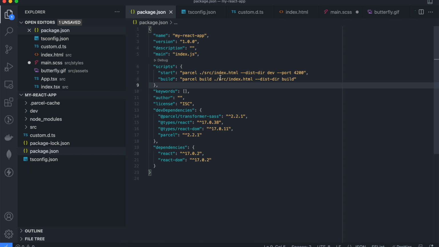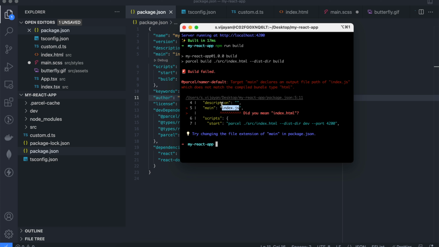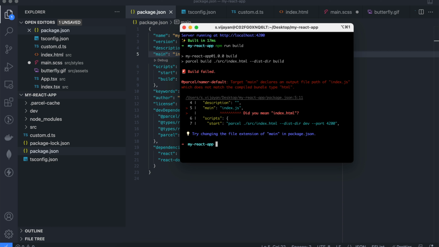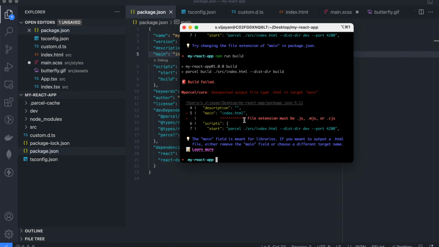But in this example, our main entry file for Parcel is index.html, so it doesn't know what the index.js file is. If you try to put index.html, it's not going to like it. But let's try, because it's not a valid type. Yes, see, it's supposed to be a .js file or a mustache template or some CJS files. Okay, so let's see.